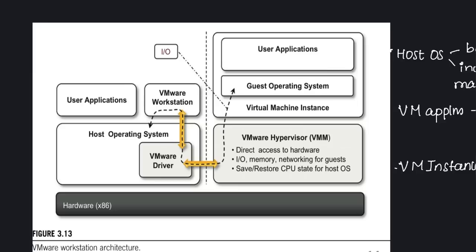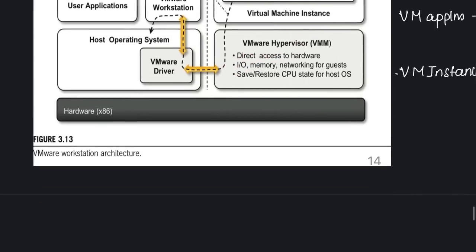Here the host operating system will include a VMware driver for managing the hardware access. Then we have VMware applications. These applications create and manage the virtual machine instances. They will handle the IO requests and perform binary translation when required. After that, we have virtual machine instances, VM instances. In virtual machine instances, the guest operating system will run within the isolated virtual environment. It will support integration with the host operating system for operations like folder sharing and all of that.